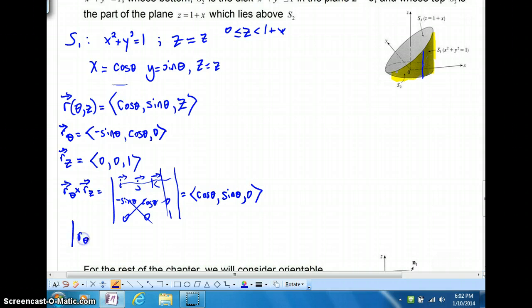But, look, we need to go and find the length of that cross product. And, as we do, as we work this all out, you can see we'd have the square root of cosine squared plus sine squared plus zero. Well, that's just it, zero squared. Sine squared plus cosine squared is one. The square root of one is one.